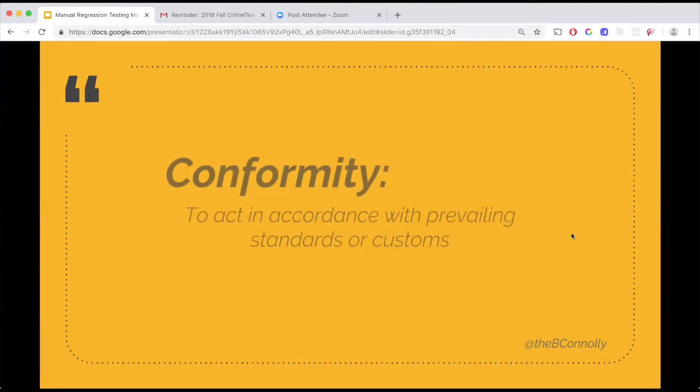So what we should look for is conformity. And what is conformity then? Conformity is to act in accordance with prevailing standards or customs. It's to bring into harmony or accord. I think this is something we often overlook as testers, but it's super valuable. It gives me a warm, fuzzy feeling to know that I can be that quality influencer, that I can bring our software into accord, that I can have harmony between disparate parts of our software that maybe one developer doesn't see, but I get to know.